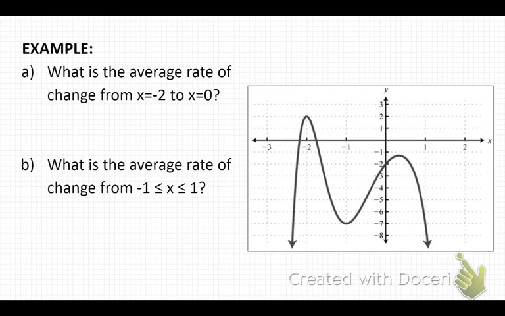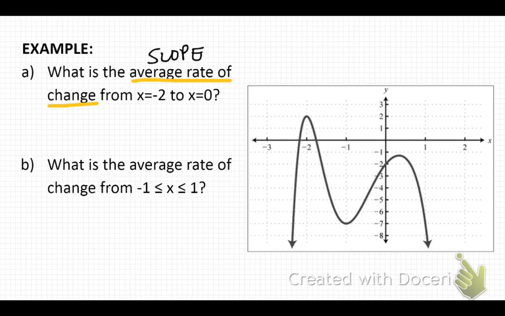So here's my next slide. So I'm going to do part A with you guys. You're going to watch me. Don't write anything down yet. I will give you a couple minutes to write at the end. It says, what is the average rate of change from x equals -2 to x equals 0? So it's telling me average rate of change. So what does that mean I'm going to find? What is another word for average rate of change? Slope. So what is the slope from x equals -2 to x equals 0?